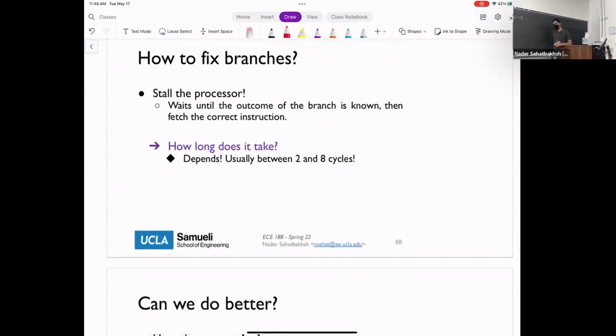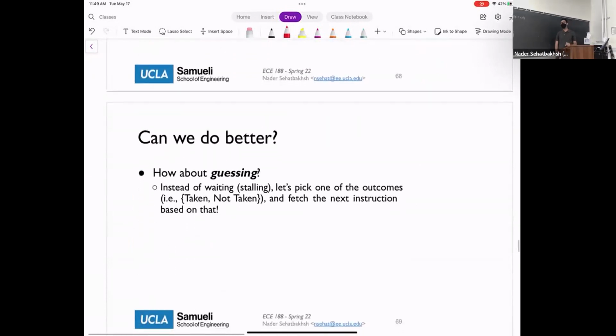because as we're going to show, generally in modern systems, to resolve the outcome of a branch, to know whether this branch is taken or not taken, it usually takes a lot of cycles, somewhere between 2 to 8 cycles, depending on the design, which means that we have to wait for 8 cycles for this branch to be resolved until we can actually continue doing out of order execution, okay? And if you have lots of branches, which in most programs is around 20% of the program, it means that we are paying this penalty for more than 20% of our design, which is not great, okay? So what we are doing is we are using this thing called prediction or guessing.